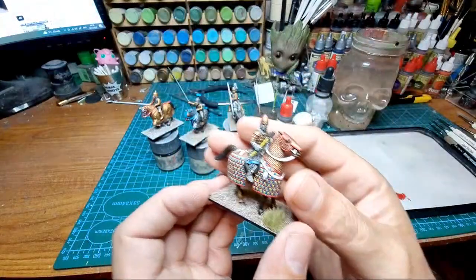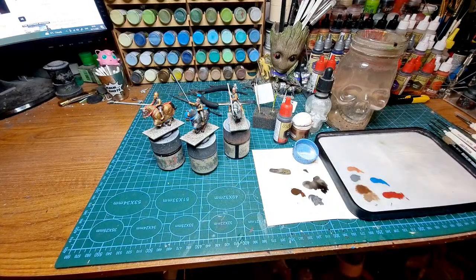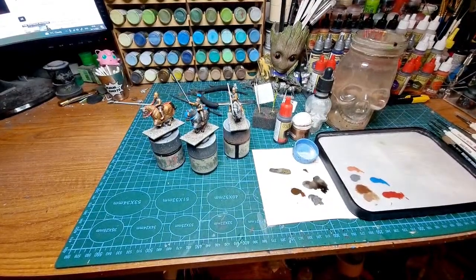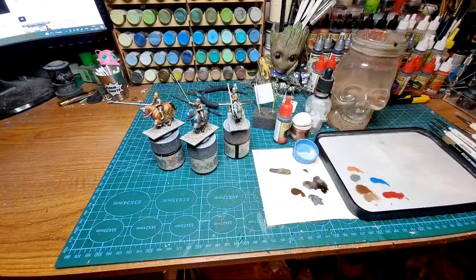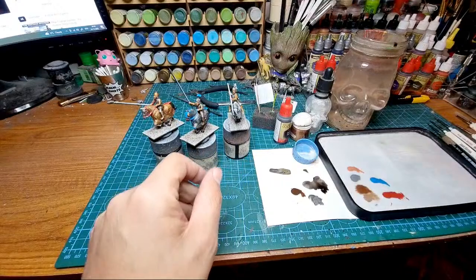Yeah, obviously he's got a massive Byzantine army. He just wanted the command to be different from the Griffin Beast ones. So he's got Griffin Beast stuff, and then that's his command, obviously. But I didn't want to lose the shininess on them. So what I did is, after I matte varnished them, I got some gloss. What did I use? I think I used Citadel Hard Coat, but I've used the Vallejo gloss, and I've used the Army Paint gloss. They're all the same gloss varnishes, really, aren't they?